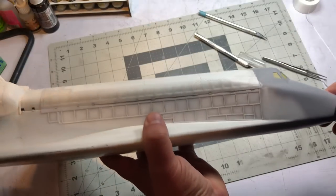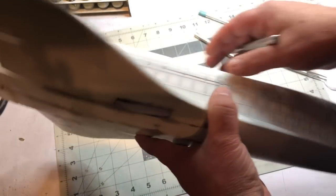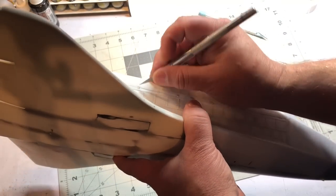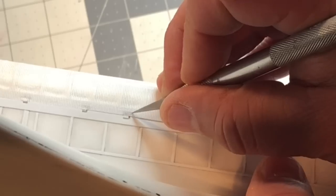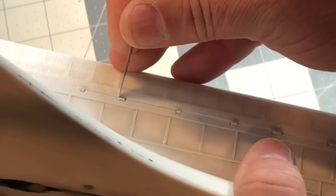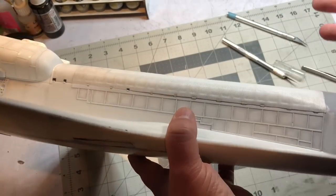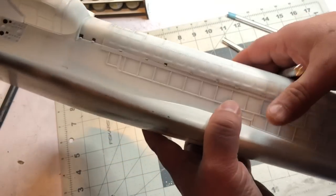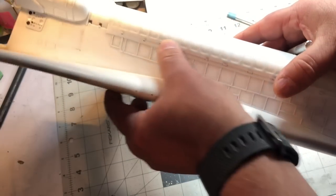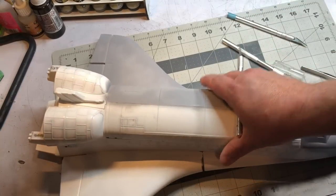And so that's all there is to it, guys. Now I'll put the rest of these on. It's going to take me a little bit, and then I'll cut out these sections right along where the hinges are going to be. Just like that. And we'll come back and then I'll throw some Mod Podge on it. I'll hand brush some of that, or you can use white glue, and that will seal it in and make sure it at least has some kind of resistance to absorbing all the paint we're going to throw on it. So that's how that's working.